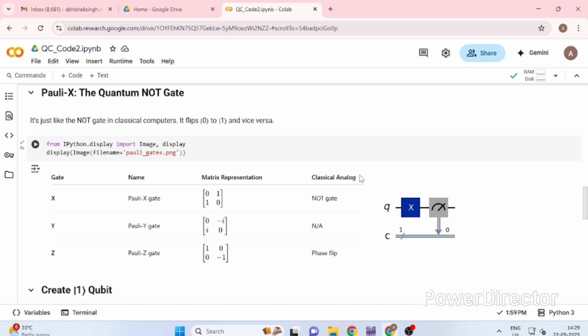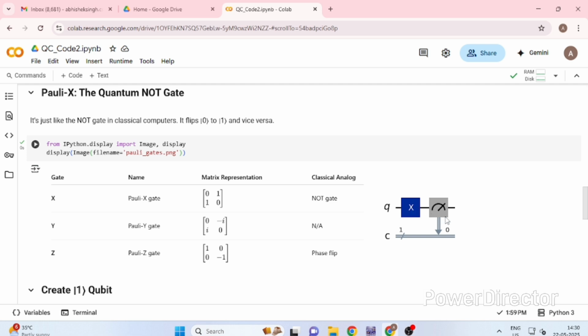And this is the circuit diagram of Pauli X Gate, that is the quantum NOT gate here. So we have Q, which is the quantum bit, and we have C, which is the classical bit. The quantum bit is applied to this X gate. It will change it to 1 or it will change it to 0.